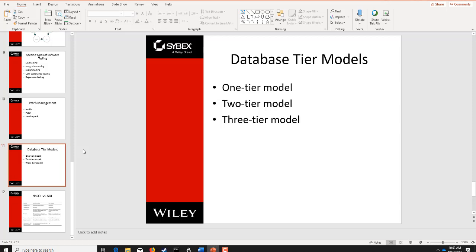A three-tier model, which is very effective, isolates the end user from the database by introducing a middleware server or a proxy. This proxy accepts requests from the clients, evaluates them, and then sends them on to the database server for processing only if authentication checks out. The database server then sends the data back to the middle tier server, and then that sends it back to the end client. So the client never ever touches the database server. This is a very secure methodology of accessing data. However, it's a very expensive methodology for accessing data.